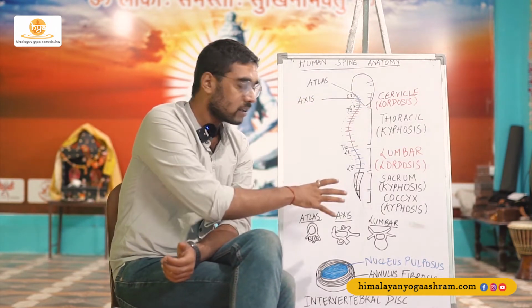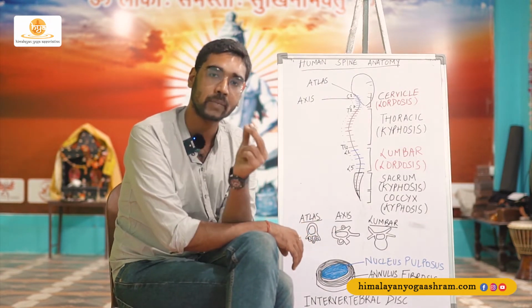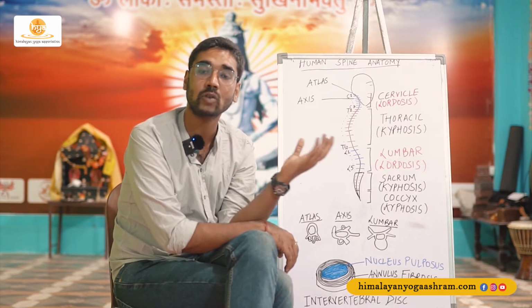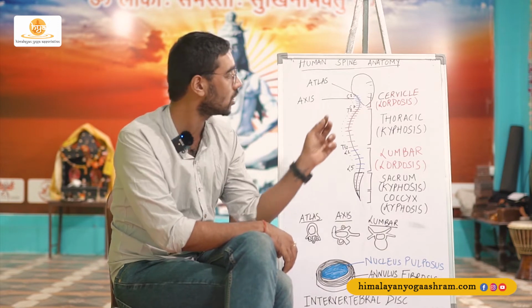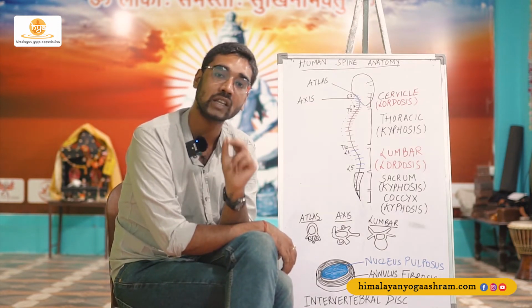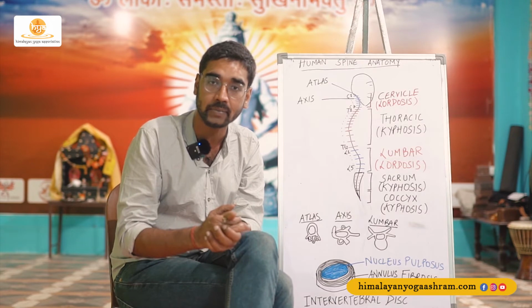Amongst the entire vertebral column, you will find that the top 2 vertebrae of the spine have unique names apart from these code names as C1, C2, C3. Only the top 2 vertebrae of the spine have unique names, because they have their own unique functions to perform as a part of the human vertebrae.